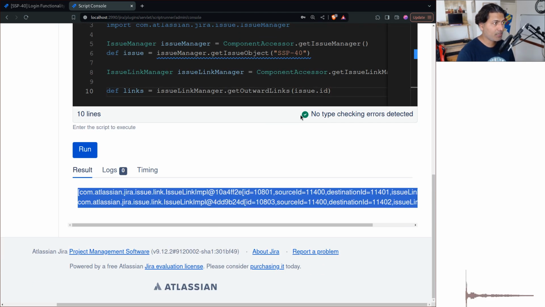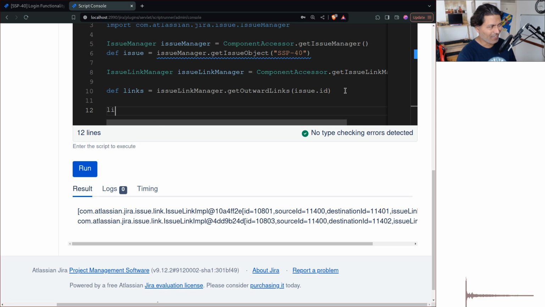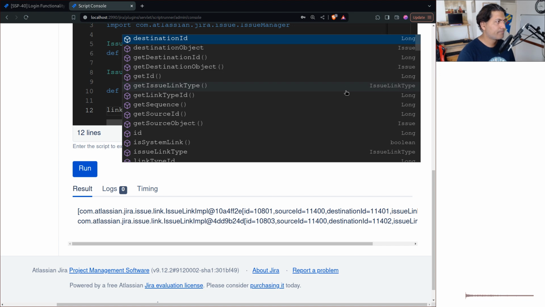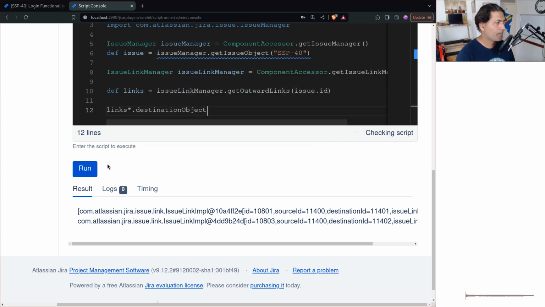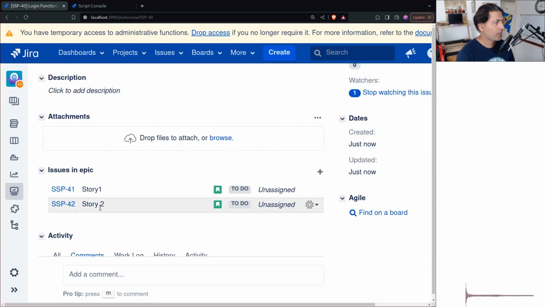So you have 2 links, as you can see, and you can do something like links, and I believe you need to do star dot, I think you can do destination object, and you can see that we have two stories under it.